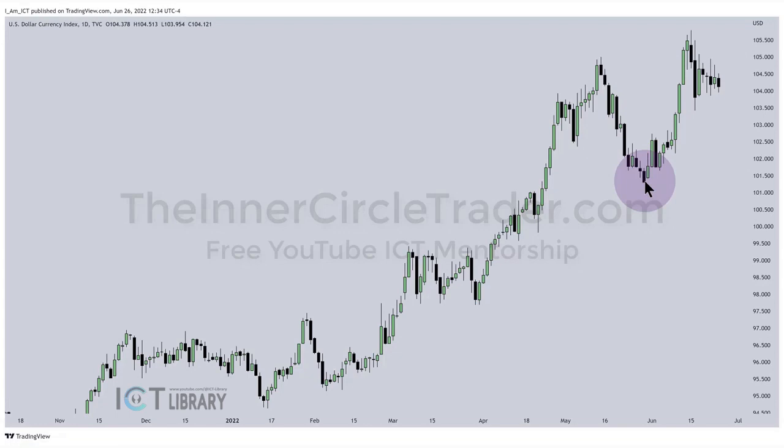So an ICT dealing range, whenever you hear me refer to that, why am I working with a specific range? Why am I looking at one high and this high? Why am I pulling my fib from this low to that high? All those questions are answered right here. So we have a dealing range from here to here.